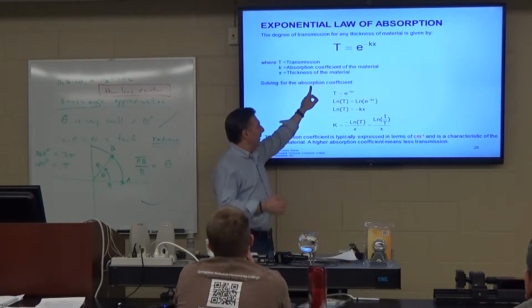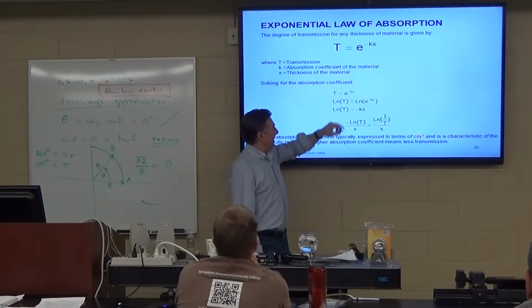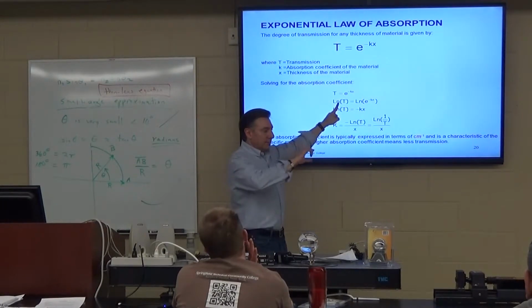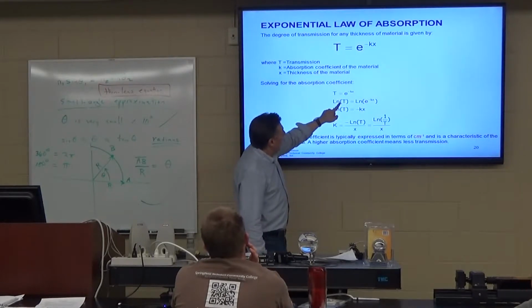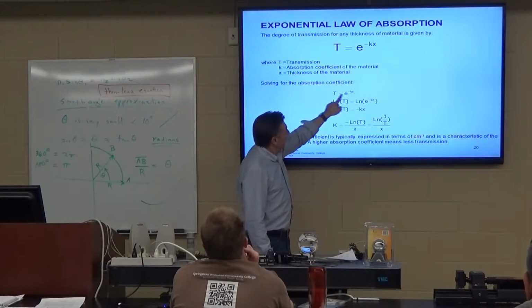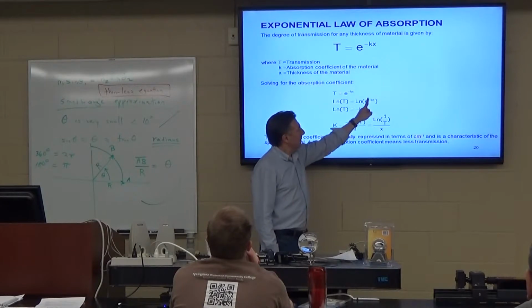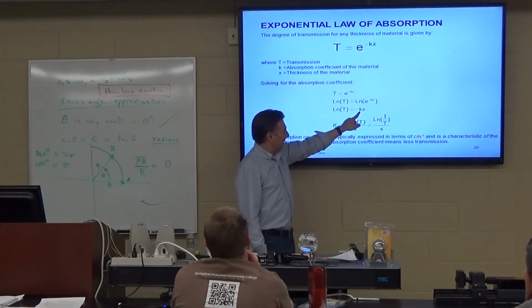What is it? Well, if we have the transmission equation, we're going to do a little logarithm trick here. If you take the natural log, which is similar to the log base 10, but ln is the natural log, with e being 2.7 something. Natural log of both sides. We take the natural log of one side, and the natural log of the other side. Taking the natural log is basically the inverse of the exponential, so this whole side just becomes whatever the power is. So you can extract the exponent from that e function there.